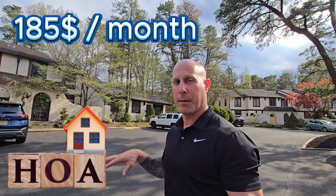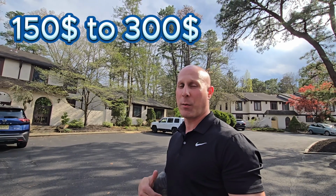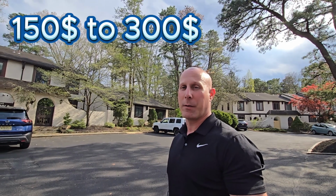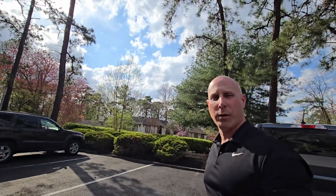All right, so we're here in Marlton. These townhomes are within the Kings Grant community. The neighborhood in Kings Grant is called Villa Royale. HOA fee is floating around $185 a month for this section. There's also going to be an annual fee to Kings Grant, somewhere around the 300 is what we're seeing. These townhomes, square footage wise, are anywhere from the 1400s into the 1800s. There's one active at 339.9, and recent sales are anywhere from the 150s all the way into the mid to high 300s. So great neighborhood, and we're going to drive you around, show you more.